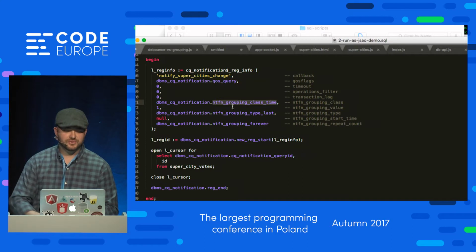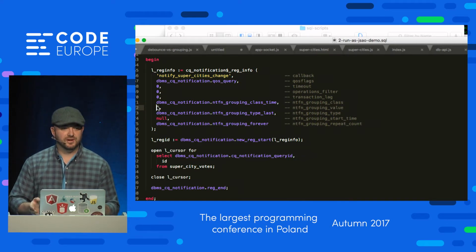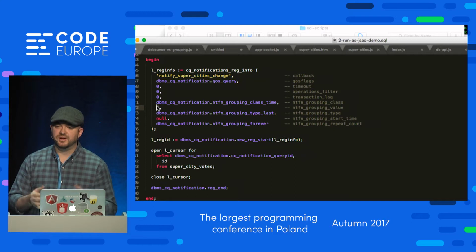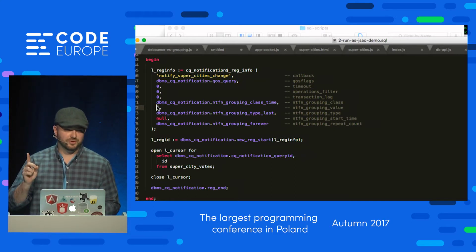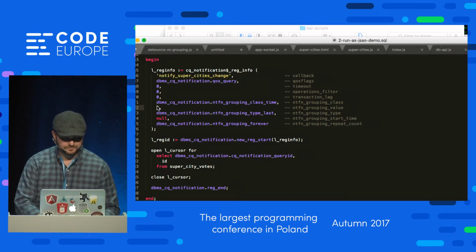So what we're doing here is saying, any changes that occur, the second one here is the value, any changes that occur over the span of a second, we're going to group those together and essentially treat them as one change. So the grouping here allows us to scale this thing a lot better than would otherwise be possible.